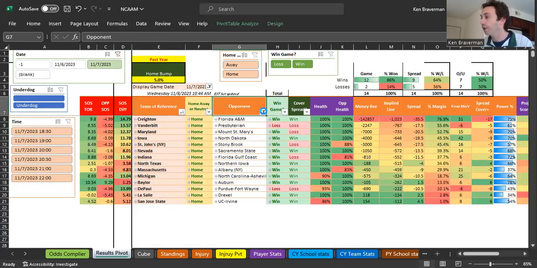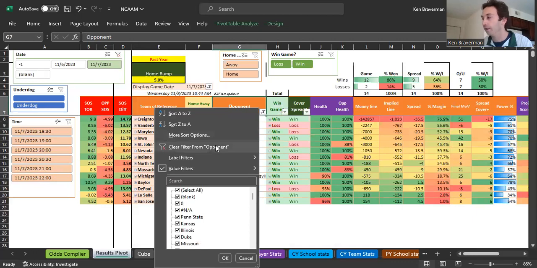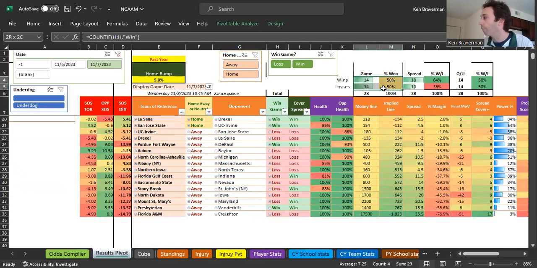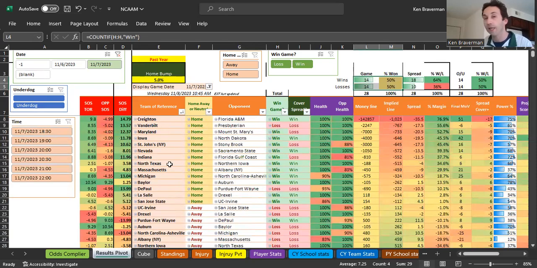Well, watch what happens when we clear this filter out completely. All of a sudden, all of the games show up. And it's confusing because it says, oh, we're 14 and 14. Wait a minute, we're not 14 and 14. That's every single game, because all of the games are mirrored in the cube. You're able to look at every single team as if they were the team of reference, not just the team that the algorithm is favoring.